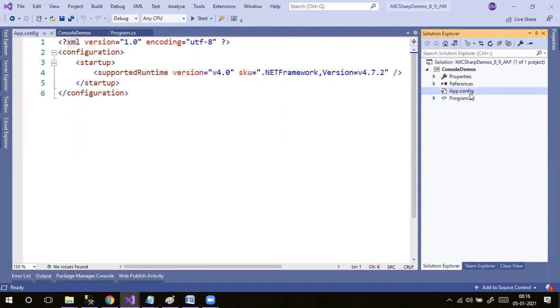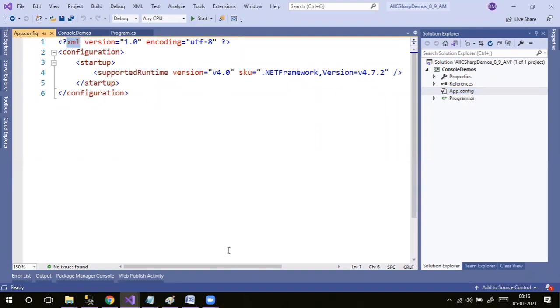So app.config, your application configuration settings. If your application is going to interact with any outside things, whether it is a database, a storage service, some other API call, or some other application, whatever it is, all the settings you are going to set in this app.config.